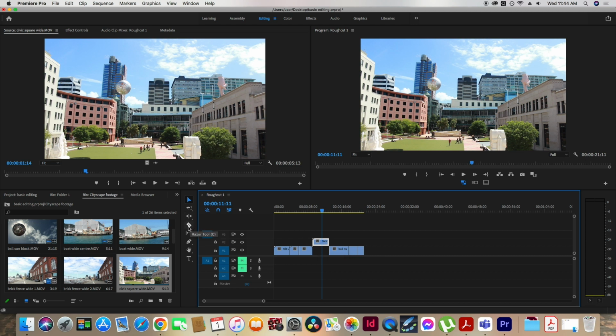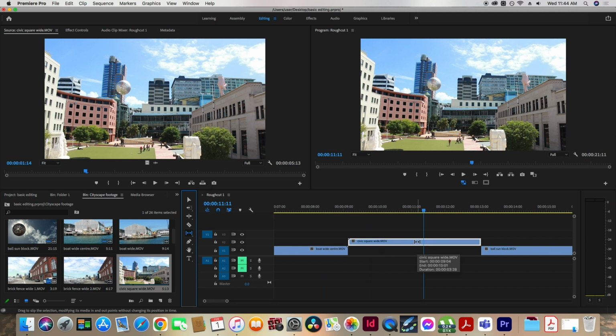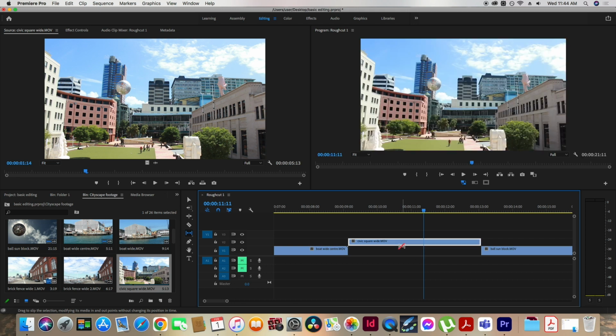We're up to the razor tool. So now the next tool is the slip tool, and we've got the slide tool as well. I don't really use these tools much, to be honest with you guys. The slip tool, I'm not too familiar with, but I do use it sometimes. It basically changes the in point or the start point and the end point of the shot inside the actual clip itself, which is useful for some situations where you're doing some really fine editing.